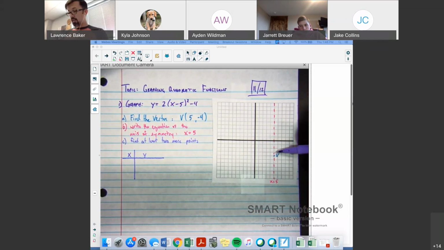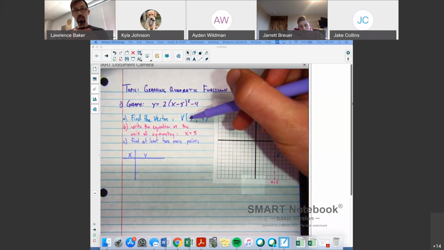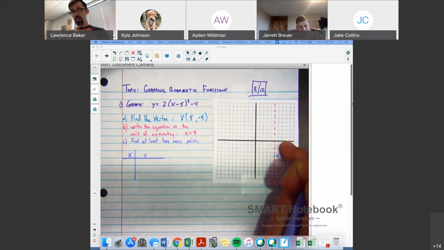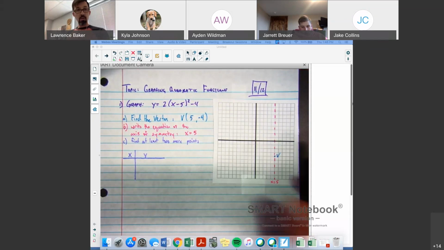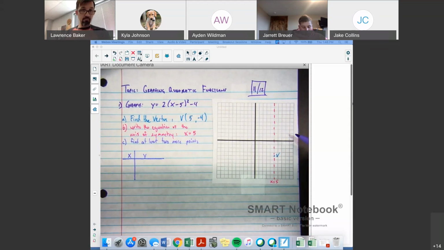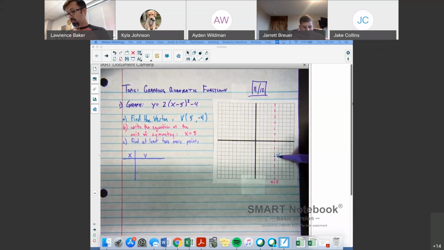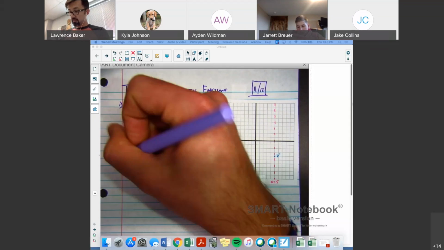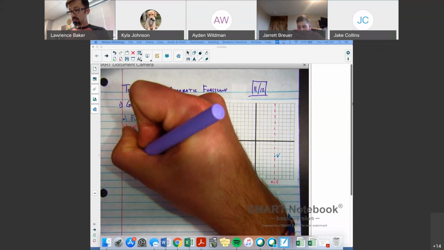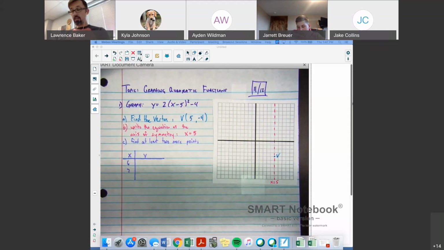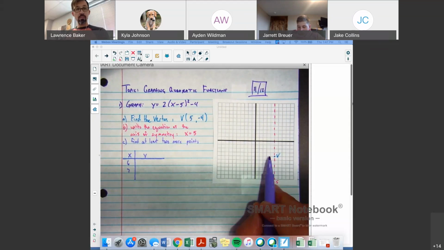Okay, I'm going to pick x values that are close to the x value we know. Only on one side. I'm either going to go to the right or to the left. I'm not going to do both because then the mirror becomes useless. It's my general habit to go to the right. It's just my habit. Okay, so if I think about a number that's to the right of 5, like 6 and 7, those are the numbers I'm going to plug in. I could have also plugged in 4 or 3. That would be fine as well. I just like to go to the right.